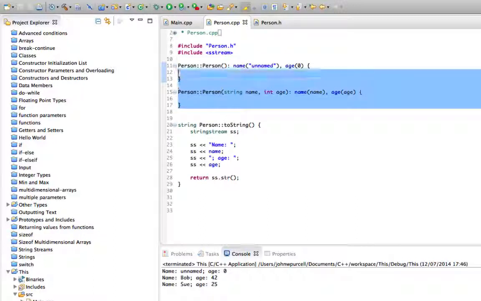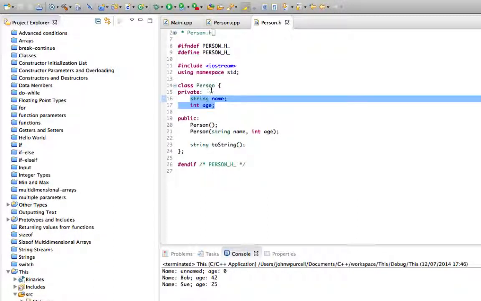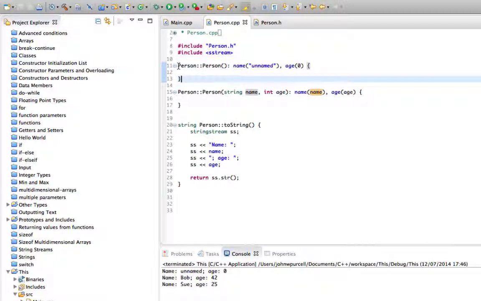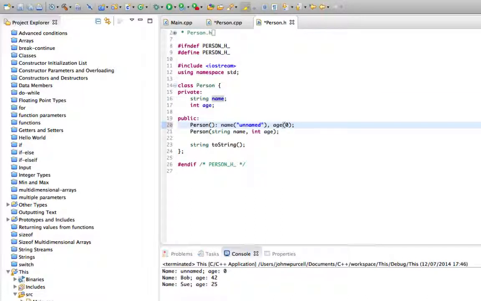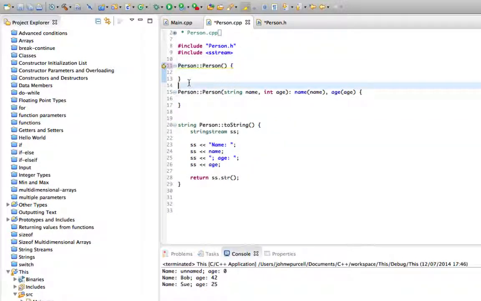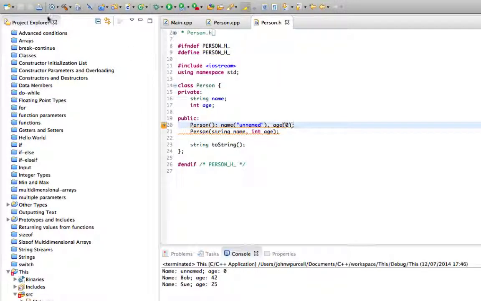Now, because here we've got very little code, actually, it sort of makes sense just to put this in the header. We don't really even need to have these implementations down here. Let's just move them to the header. So let's cut this stuff. Let's cut the initialization list for the default constructor and just bung it in here like that. And we've got a syntax error there. Let's get rid of the implementation, save this, and hopefully this will work.